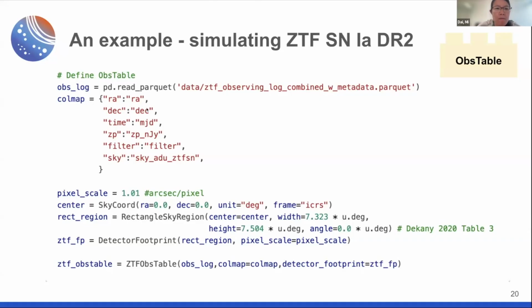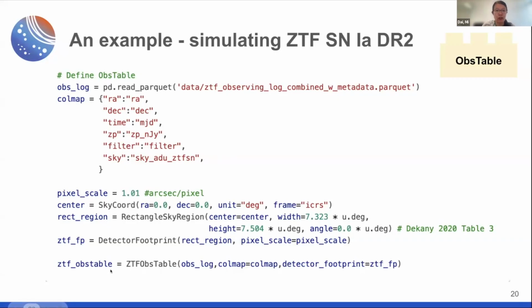Basically, we just read in this table, and we want to define some column mapping that will be used internally when we do observing table matching. We want to define a detector footprint that represents the ZTF camera footprint.